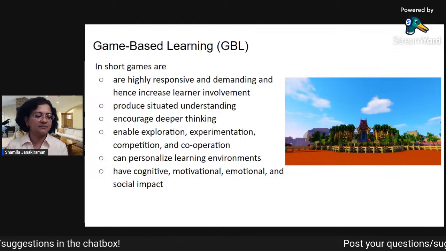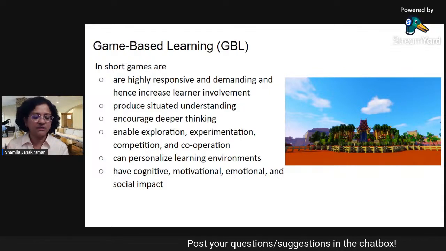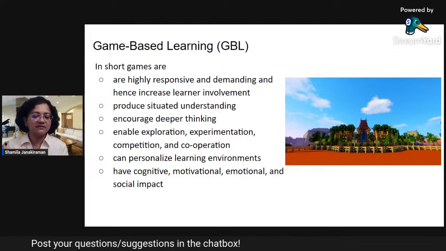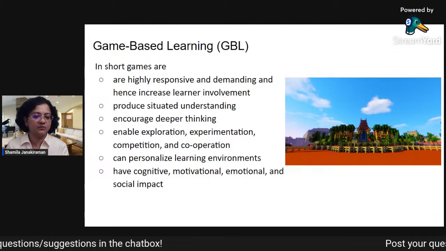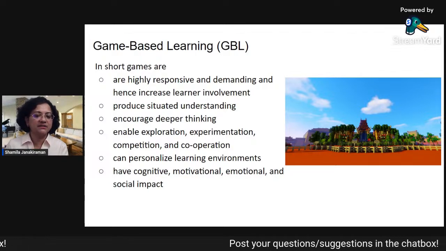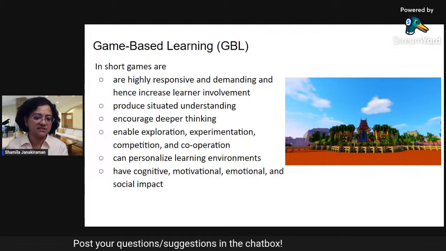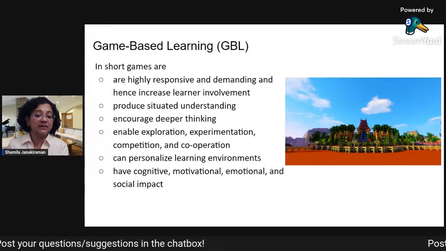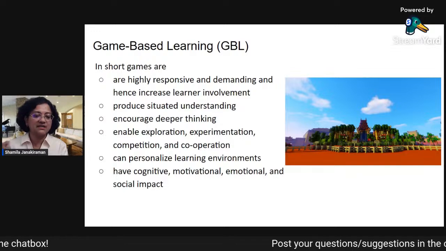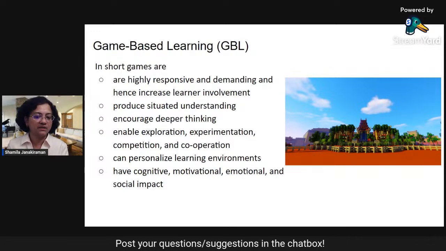I found that playing the game improved their cognitive learning, that is gaining new knowledge, and affective learning, that is being emotionally attached to the environment, and they started thinking about real people in the real world who are impacted by coal power plants situated near their neighborhood. So that is actually teaching them about environmental justice. So poor people are usually placed in such environments, and these students in my study started thinking about them. So that is very, very important for us to help our learners learn.